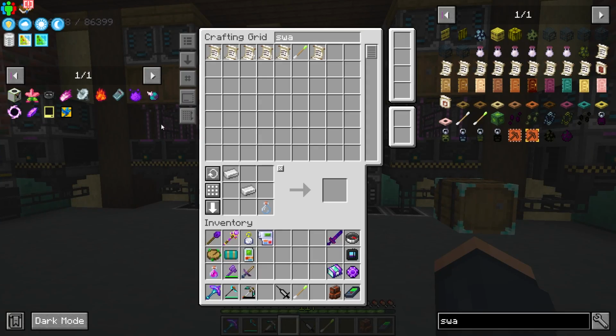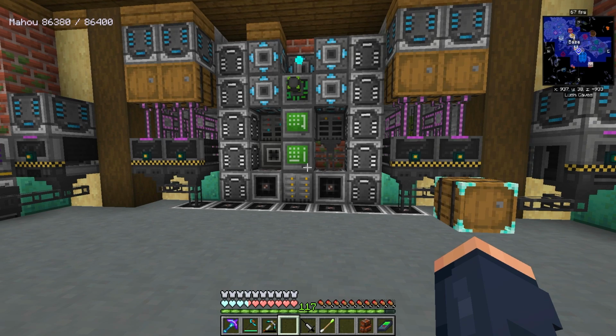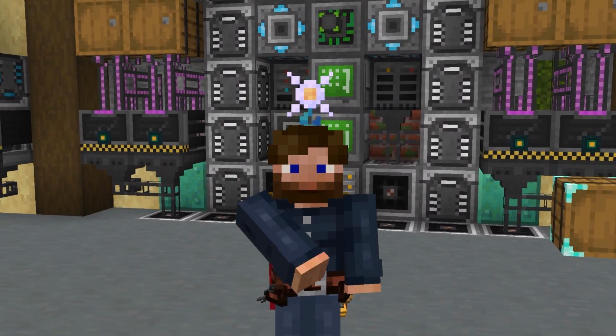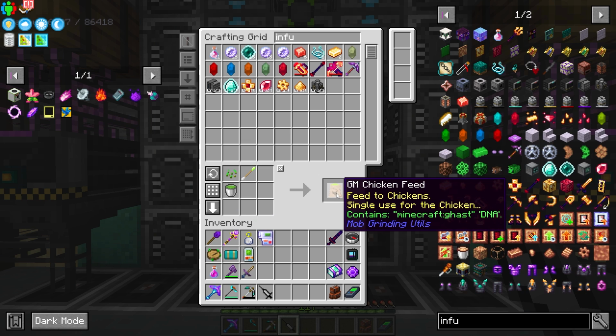There we go. Now, I have no confidence of this actually working with just hitting it without it being full, but I guess we can give it a shot. Man, these unintentional puns, I tell you what. So just as I thought, even though it is set like it shows in the recipe, this actually needs to be a full syringe. So it's time to make ourselves some ghast DNA.